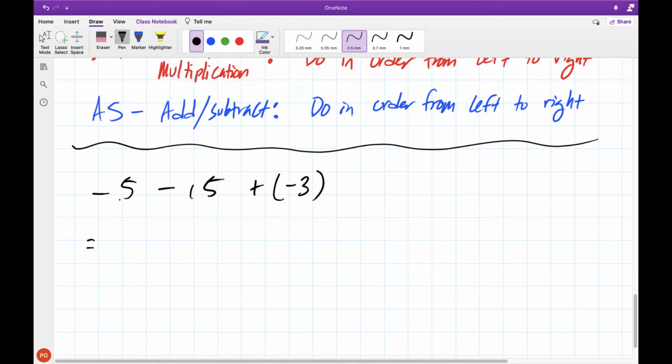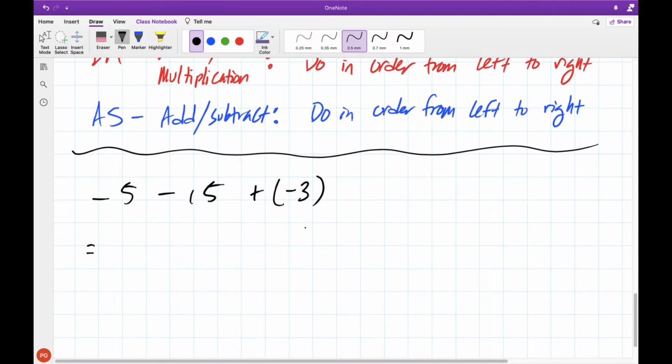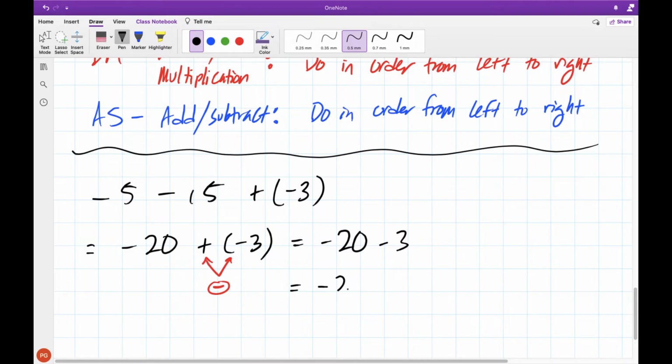So our first example here, we've got -5 minus 15 plus (-3). You'll notice that we have brackets, but inside our brackets it's just a -3, so we can't actually simplify anything. So we're just going to leave it as it is. We've got no exponents, no division, no multiplication, so all we can do is add and subtract. And remember, we start from the far left here, so even though subtraction comes after adding, we do them at the same time. So -5 minus 15, that's going to give us -20. Now if you remember, we've got plus a negative, that's the same as a minus sign. So this is the same as -20 minus 3, which is going to be -23.